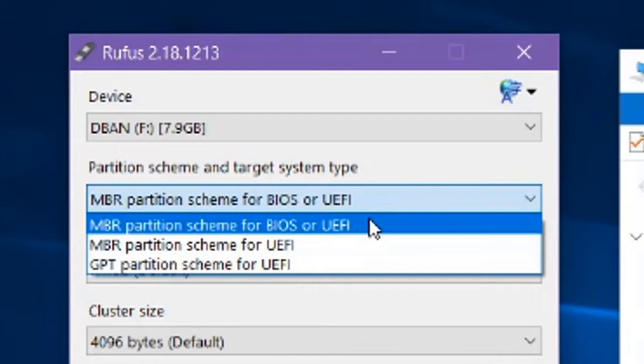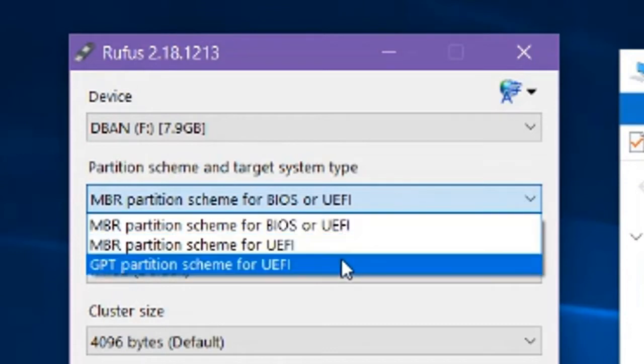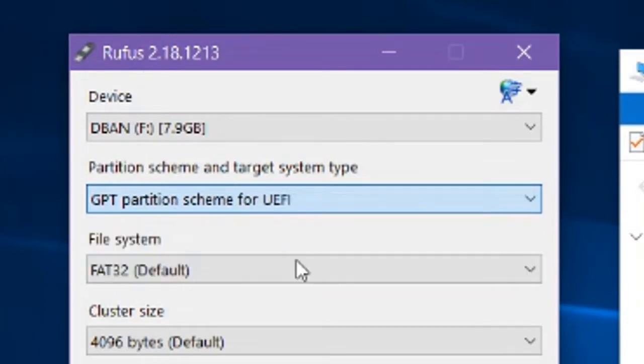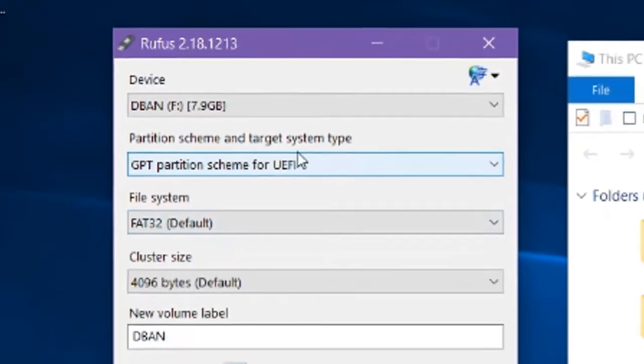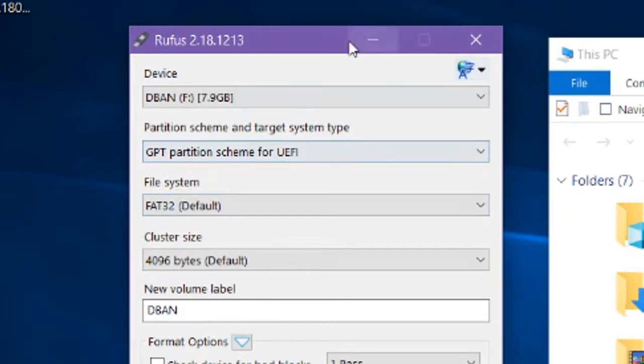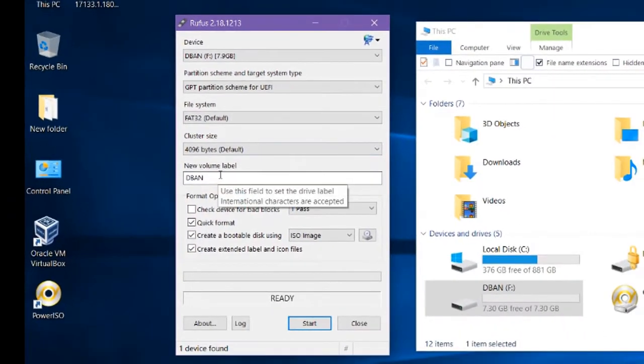The next, you have choices of these 3. Now, for our demo, installing on the Surface Pro 3, we're going to use the GPT, and in the second part we're going to have the FAT32. These 2 settings are specifically aimed at the tablet market. You need these if you're going to install in most tablets. So the next thing is the byte size, leave that alone. The name, you can write what you like, and normally all the settings you just leave them as they are.